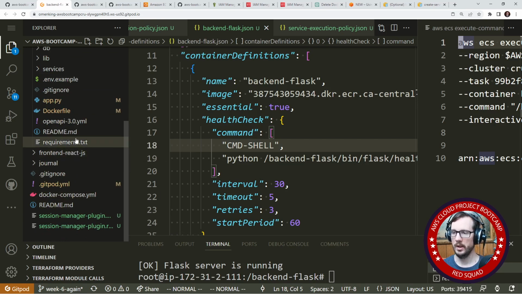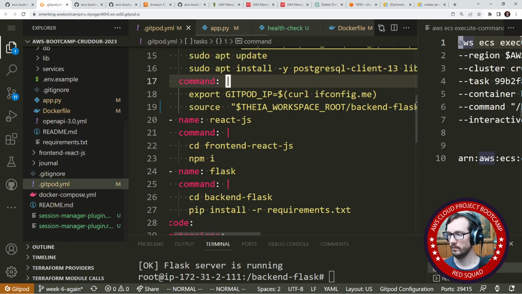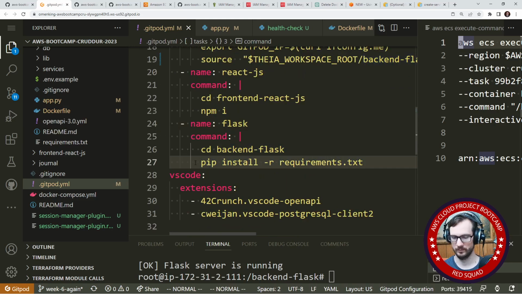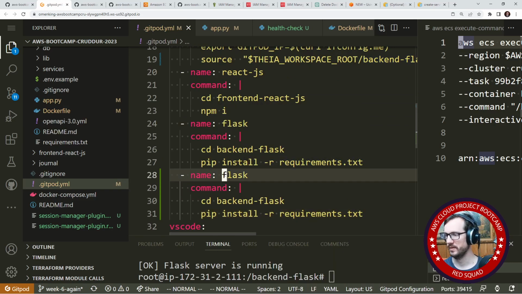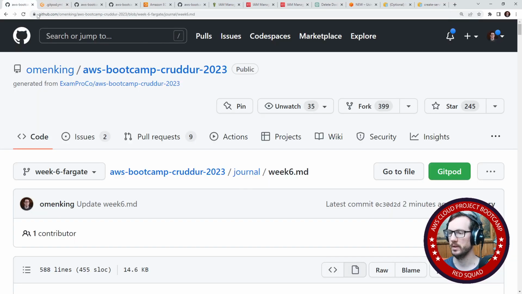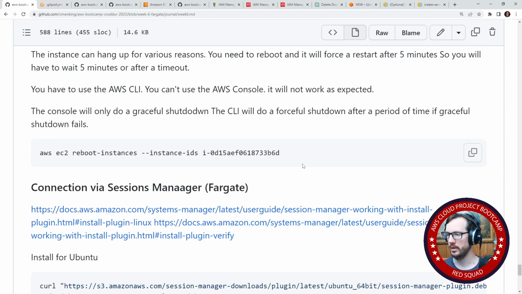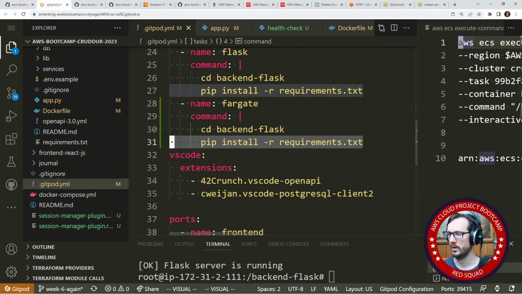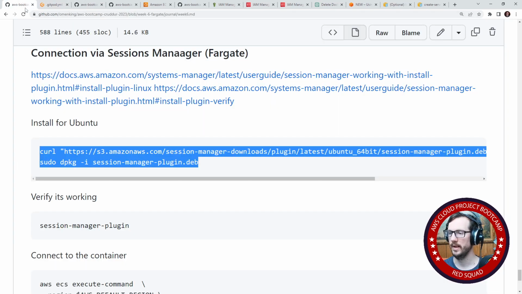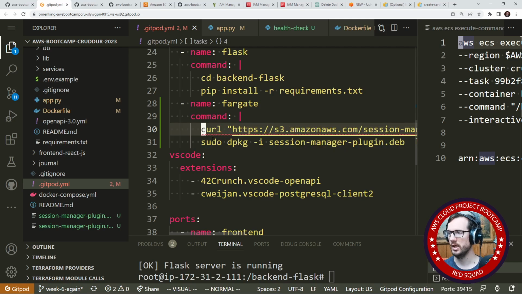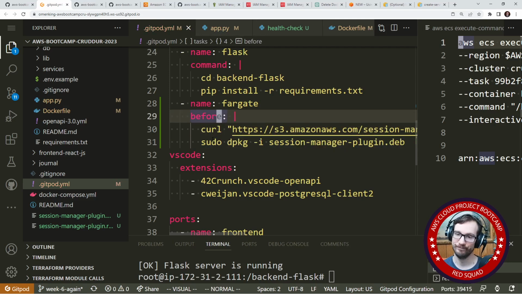So in our Gitpod YAML, where are you? I'll go down below here, and we will add another one here for ECS. Paste. Fargate. It's technically we're doing this for Session Manager, but whatever. We'll go down all the way to the bottom here, and we'll go grab these two. Okay. I'll go ahead and paste that in. And that's actually all we need for those. So we will go and indent that in. I'm going to put it in the before. If you put it in the init, that won't be there when you restart your environment, and you might not like that. So we'll do that.